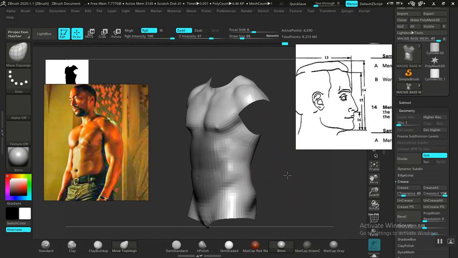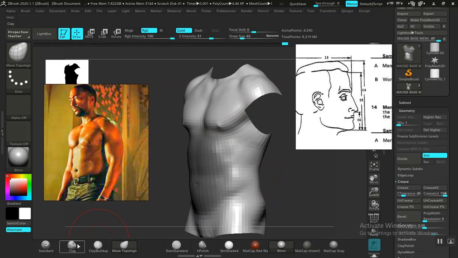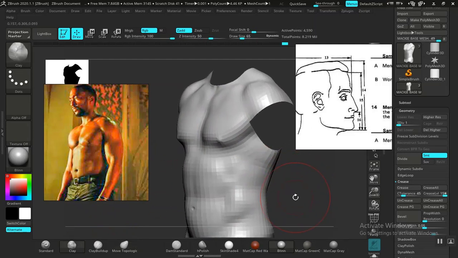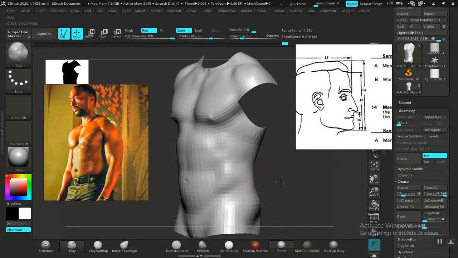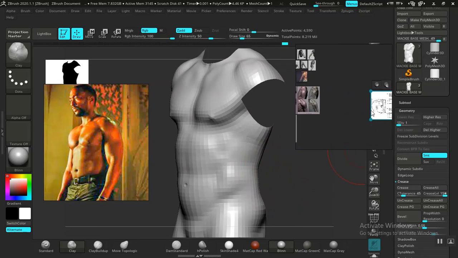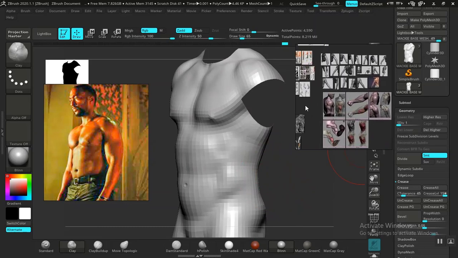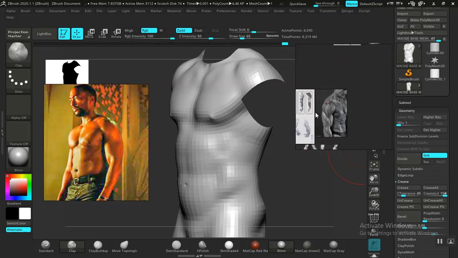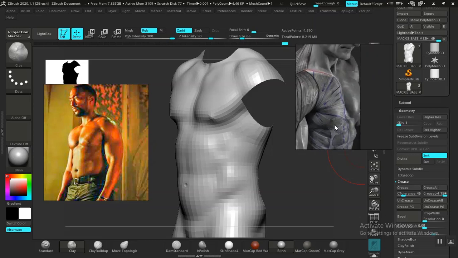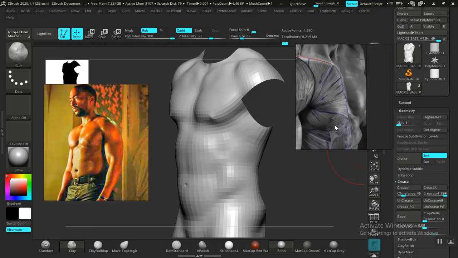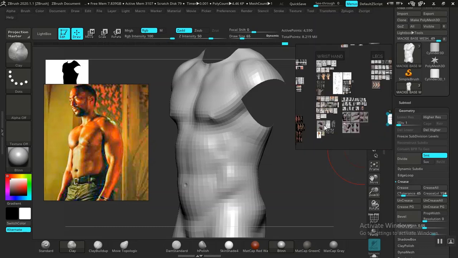Okay, so with our clay brush now, we can start blocking out some major forms around it also. Let me bring out the reference image. Before I sculpt the detail, I'm going to show you what I'm trying to sculpt with a reference image that is close enough to use.